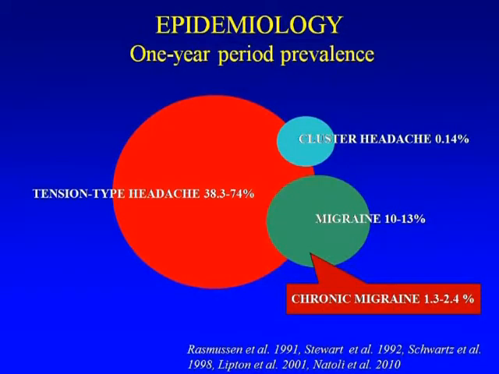So let's talk about the epidemiology of the headaches a little bit. As I mentioned before, tension-type headache is the most frequent. Studies from the US and from Europe show that anywhere from 40 to 80, sometimes 90% of individuals can complain of tension-type headache in 1 year. The second most common headache is migraine, anywhere from 10 to 13%. It's 18% for females and approximately 6% for males. Cluster headache is less common, less than 1%. And chronic migraine affects approximately 2 to 3% of individuals.